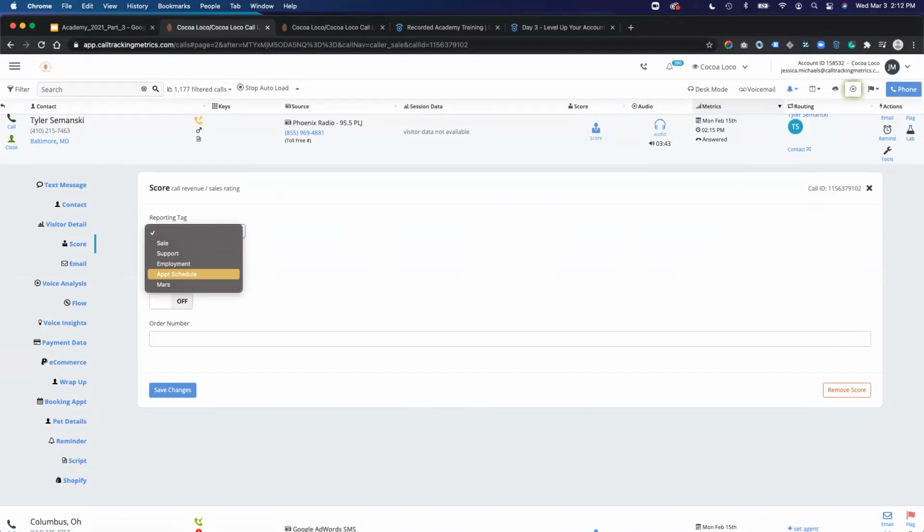If you have things like lowercase s for sales versus uppercase S, or put an S on the end for sales, if they're inconsistent, it's not going to have the logic to consolidate them. So using a drop down is really nice to keep them consistent for reporting. But if you wanted to, you of course have the option to type them in. What we're going to explore is customizing the scoring column.